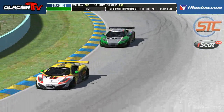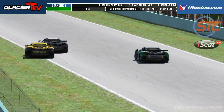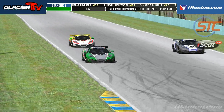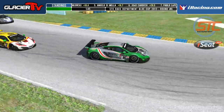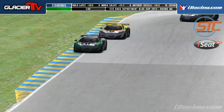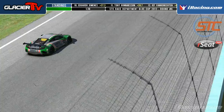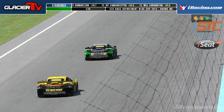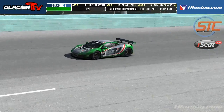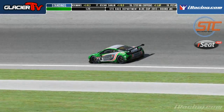Anyway, that's about that. Back to P4, P5. Oh, Bienkowski in P4's gone off on the grass. And that's now Di Mella to come past, and the car which caused them all the strife is the 17 of Marco Buin. So that has, once again, the tail enders have affected the outcome of this race, because Angelo Di Mella has gone past Pawel Bienkowski, and Bienkowski did well there to keep his car going. He was on the grass, very nearly lost control, but he managed to keep it on. But at the consequence of losing a position.